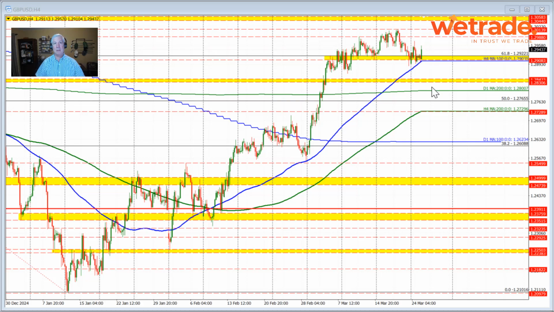And if it moves below that level, however, then we want to get below the low price that we saw from trading last week. And if we do that, then we'll start to look toward this swing area over here. This level goes back in time between 128.30 and 128.40, looks like 43 or 47 right there. So that's my technical look at the three major currency pairs to kickstart your trading day.